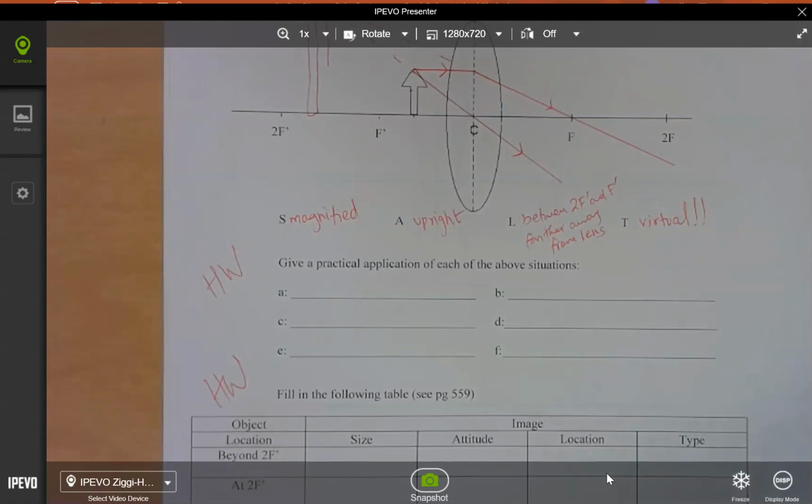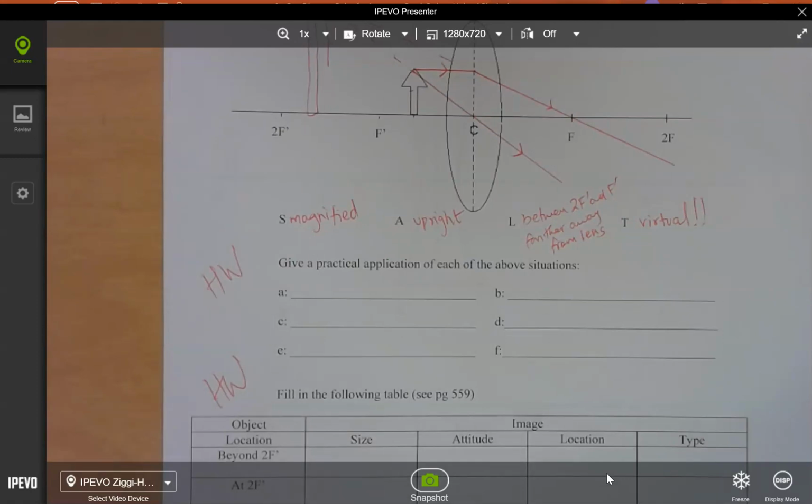It's the same table that you were drawing for the mirrors, in the textbook. There's a table, page 559. You can just copy the table, or we've already written all the answers. You just have to arrange it in table format. You're just doing SALT for all the cases, so whatever we've written before is SALT. You just have to fill in this table. You could do it in like 5 minutes, hopefully looking at the SALT and remembering what it is. But if you just want to copy it down, it'll take you less than 5 minutes.